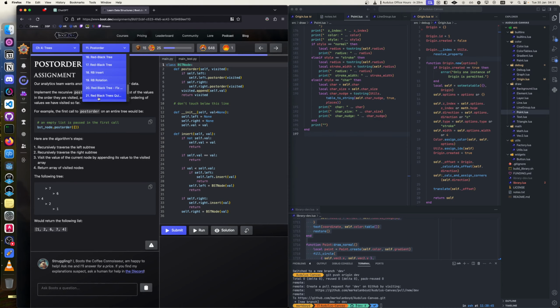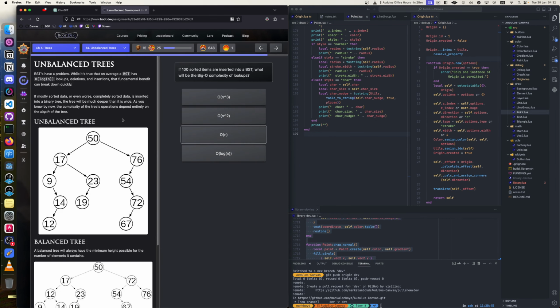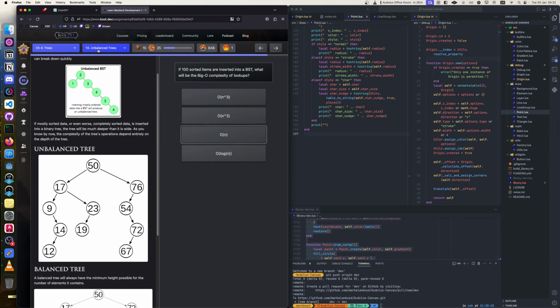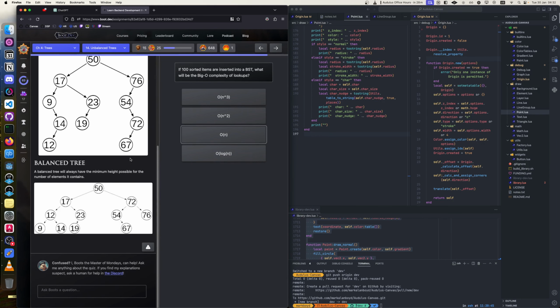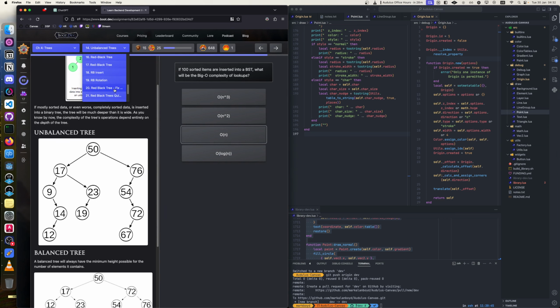Let's see, where is it? Unbalanced trees, yeah. And this is fine. An unbalanced tree is okay, because that is what the data structure is. You want it explicitly to be an unbalanced tree. There's a problem you get with an unbalanced tree if you're just trying to use it to order your data, and you're trying to search through it efficiently. You can end up with a tree like this, which is terrible for search performance. And then you want to balance it again like this to be able to search through it.